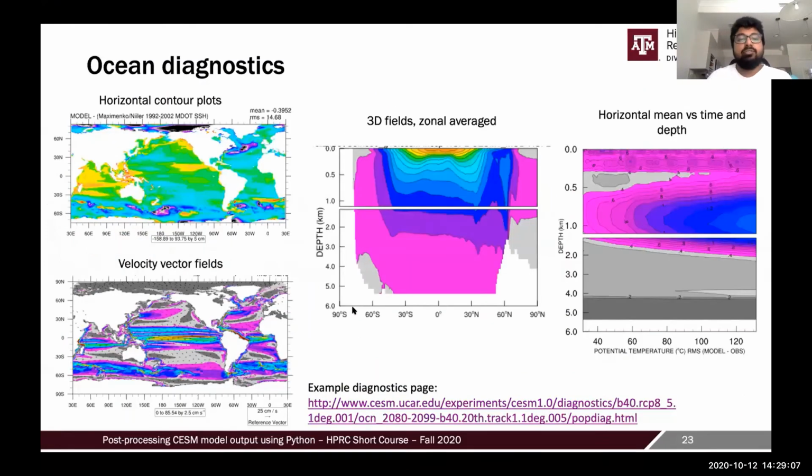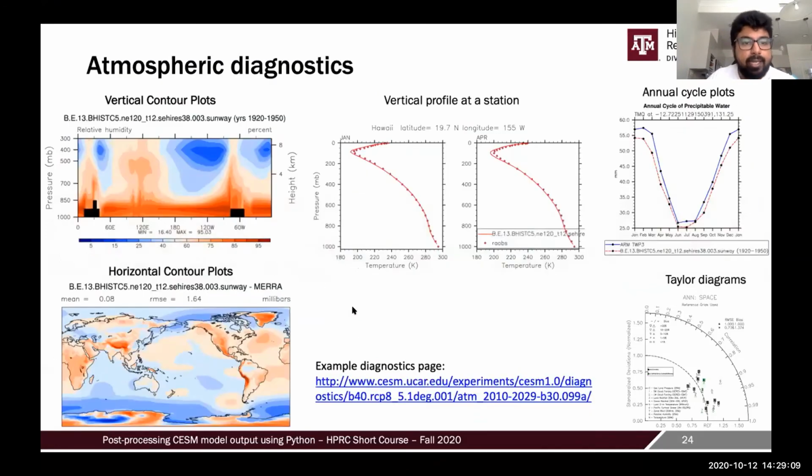So we have these types of ocean diagnostics, and for atmosphere, you have vertical contour plots. Okay, here's a question. Hold on. Yeah, so Yi has a question.